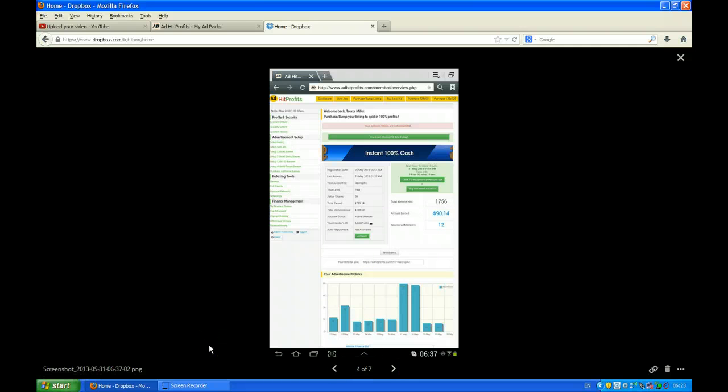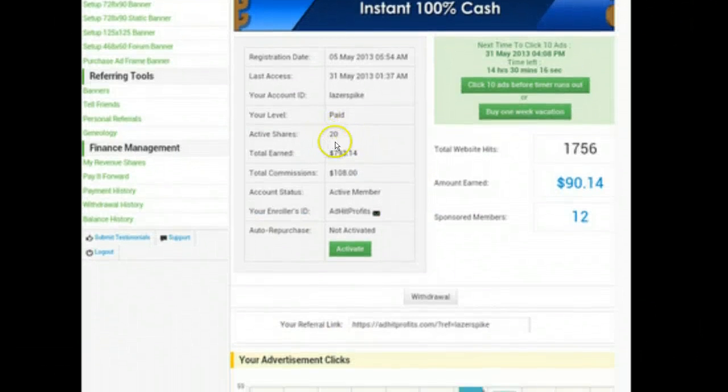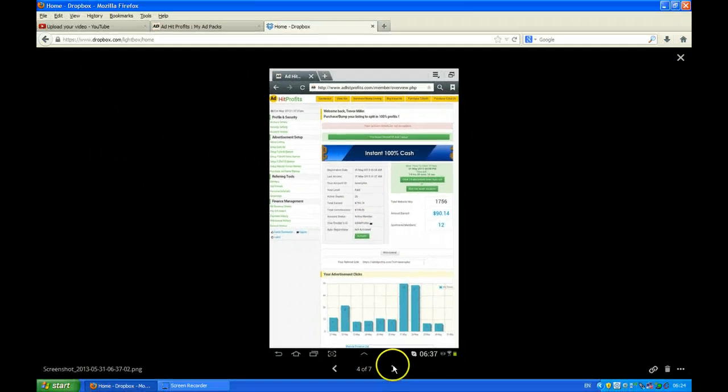On the 31st, now this is after I've taken out my payout, I take $45 off of that and build it back up. So it's basically made $45 within a day. You can see I've got 20 shares here. All these figures are after I've bought a share and it's built back up, all right? So this would have been $45 less when I had 20 shares and I bought another share, then it built up to $83.13. And that again is on the 31st of the 5th.